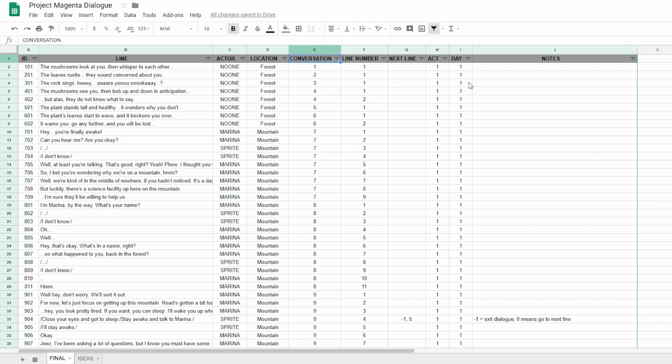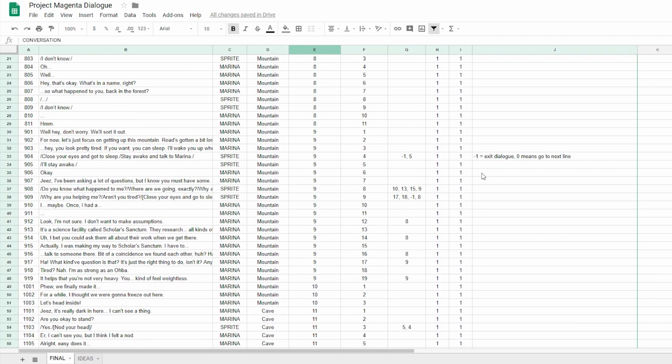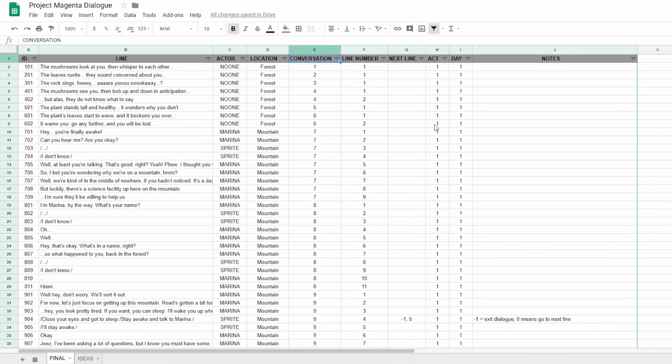Then we have days, just as another way of organizing the sequence of the game. And then any general notes that we want to give to each other, maybe like I want a character to give a high five or do a spin. That's a way to communicate to me to code that in. We have this belief that you can't have too much information if it's going to help you organize. All of this is not essential, but it could be helpful further down the line.